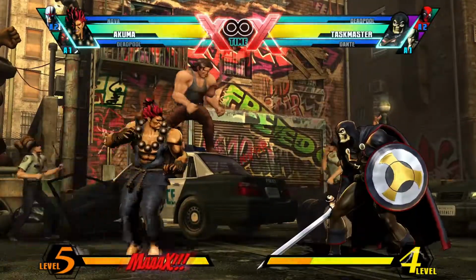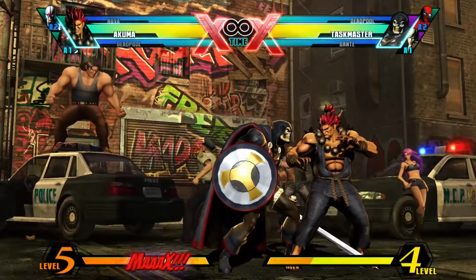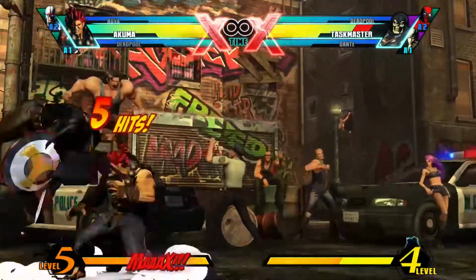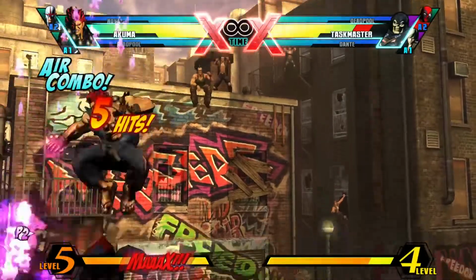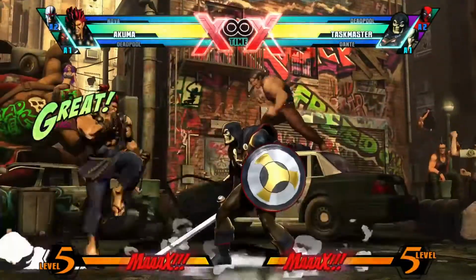Now what just happened is I flipped over his head. That's why we're using light demon flip and not medium or heavy. We want to use light demon flip so that we stay in front of the opponent the whole time. So that's how we get the palm to connect and get Taskmaster to bounce. So you demon flip, triangle, circle, X, bring him back up, and hit the Tatsu like that.